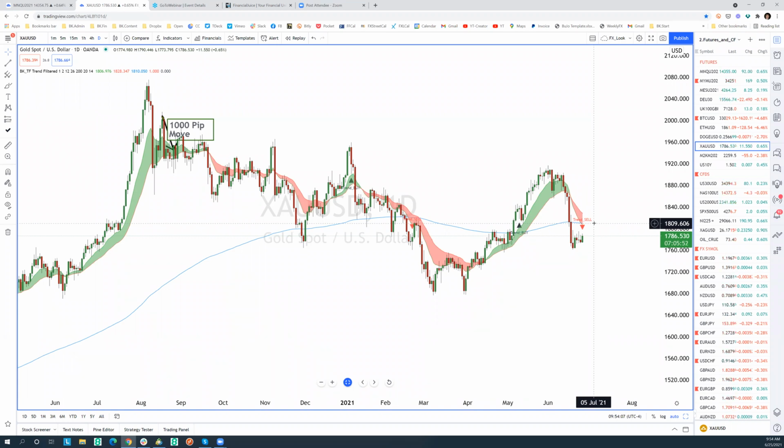1809. Yeah, I think that's a reasonable $20, $10, probably. You know, maybe 40-20, depending on how convinced you are that this is a decent sell point. I think it's a pretty decent sell point, but it can definitely push to 1820 before it comes back down. So like you see here, let's look at this. The prior sell signal was here, 96. The high on this was 26. So yeah, you need like 40 points.